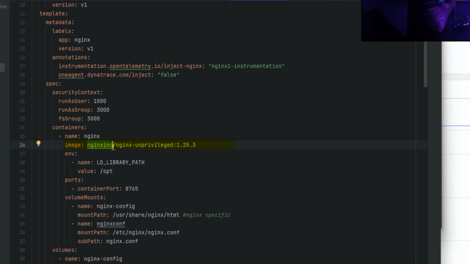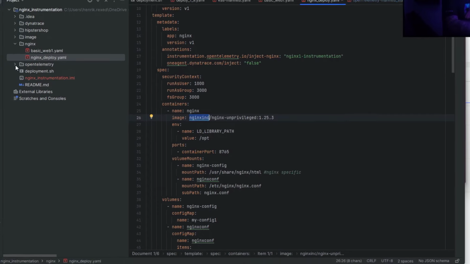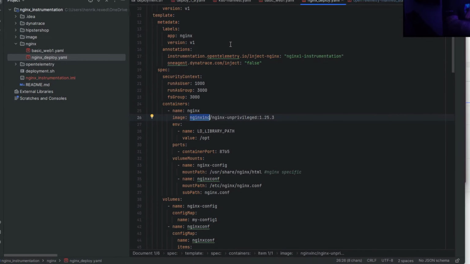So make sure you use the community version if you want traces produced from a web server perspective. So first, load the config file, use the community version of Nginx, and that's pretty much it on the Nginx deployments. But I will touch on the annotation in a few seconds.